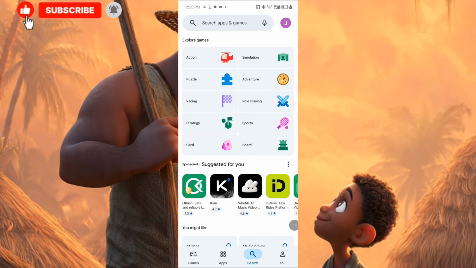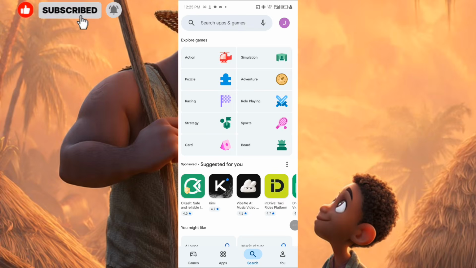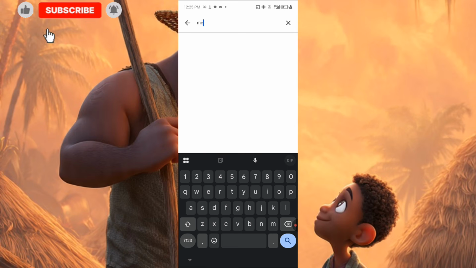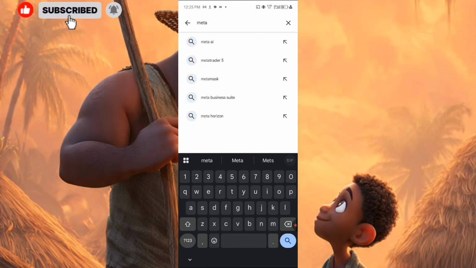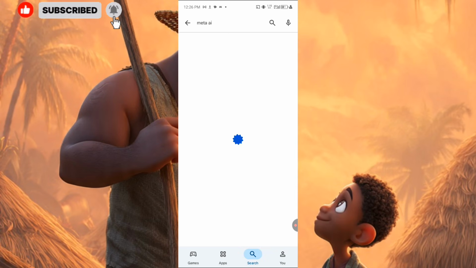The first AI tool we are going to be using is called Meta AI. Some persons don't know that they can actually use Meta AI to generate their videos. And guess what? Meta AI is completely free. You are not paying a single money, even if you generate up to 50 videos a day.